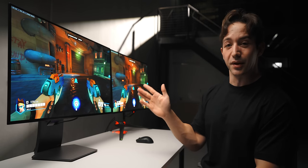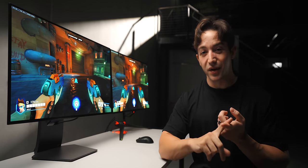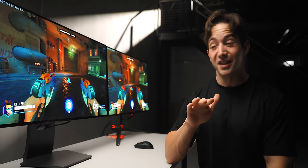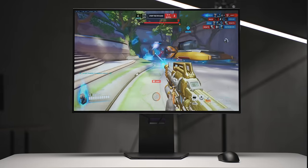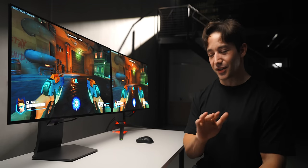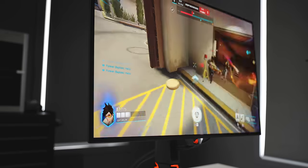Between these two monitors I'm going with the LG — not because of the sub-pixel layout, not because of the coating type, but simply because it has the 480Hz mode with a single press of a button. That is super valuable to me as someone who primarily plays esports games and was previously swapping between two whole monitors on their desk. Now if you don't care about that 480Hz mode, the ASUS QD-OLED is still an incredible monitor and it's going to be a massive upgrade over what most people are currently using.